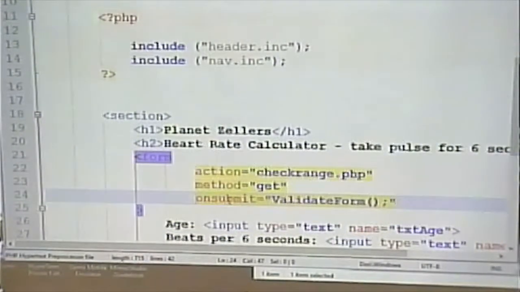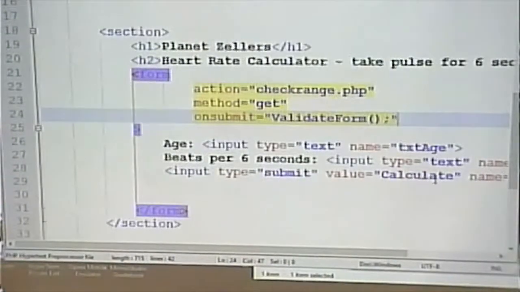Notice in the past we've done things like saying onclick of the button, validate form. Well, here we're doing it on the onsubmit. I could put that on the submit button and say onclick do this, but regardless of how the form is submitted, I am going to call the validation of the form.